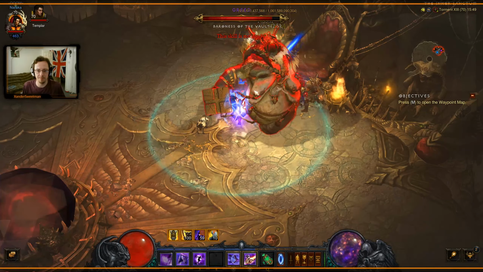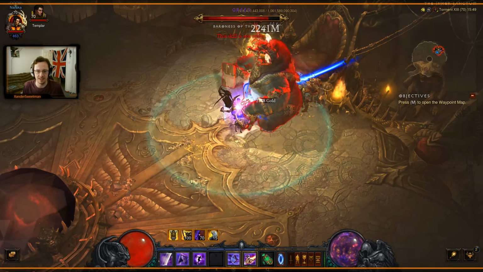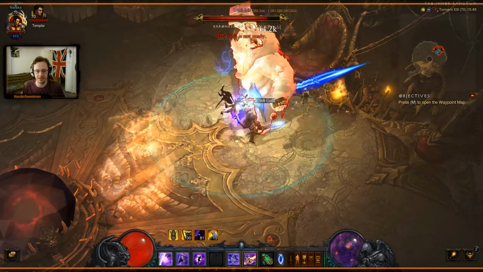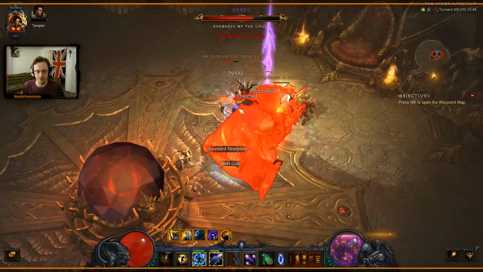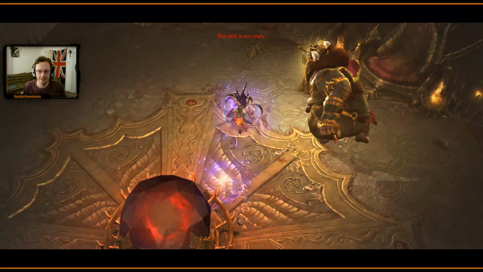So the reason I popped that explosive blast there is it's going to give us a little bit of damage reduction right at the start, but it's also going to be hugely useful for increasing our damage output a little bit as well. There we go.